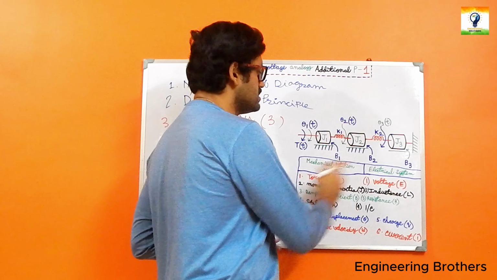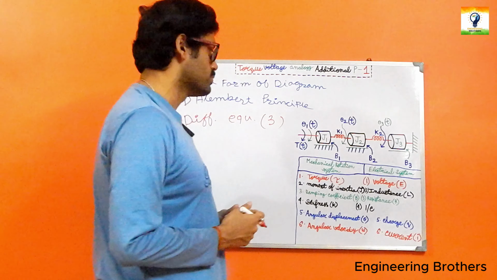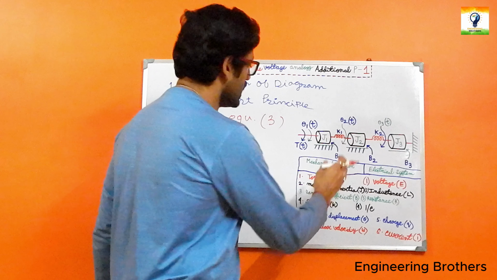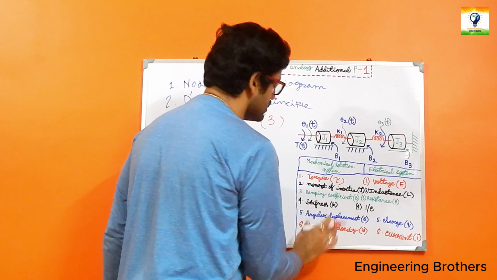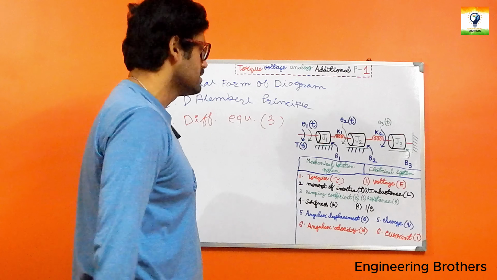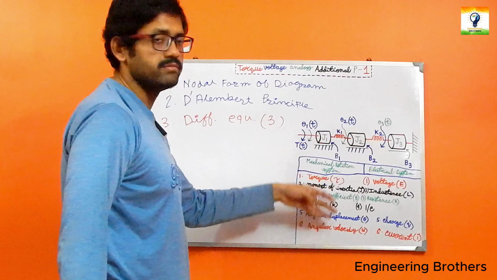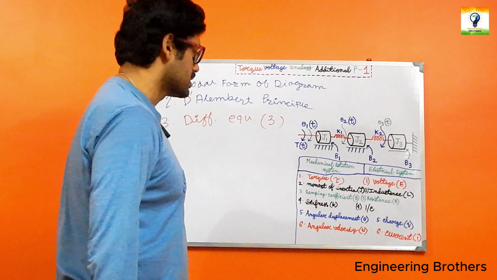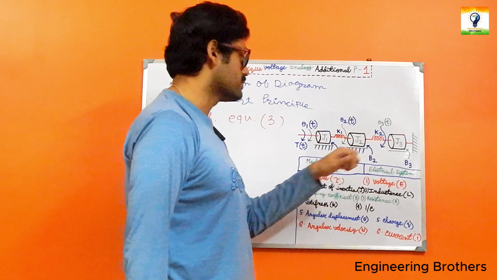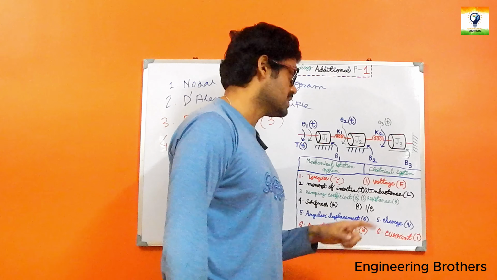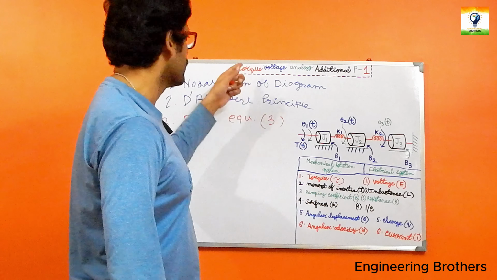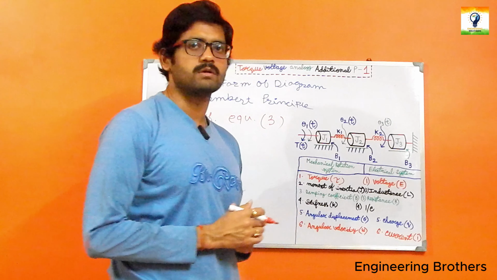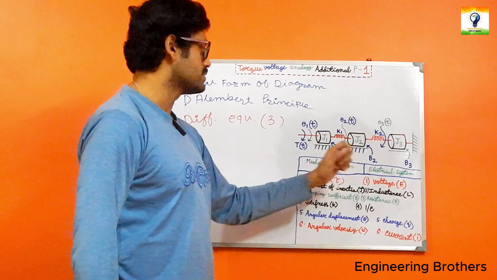Just by matching these analogous quantities. And what are the analogous quantities? The left hand side of the chart indicates our mechanical parameters. At the first one, we have the torque, and the torque is analogous with our voltage E, and that is applied for our torque voltage analogy. So one will be matched with one. So the torque is analogous with our voltage.